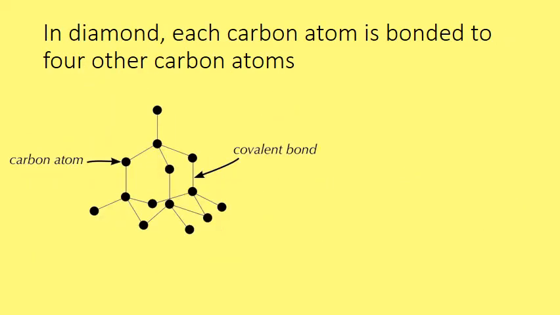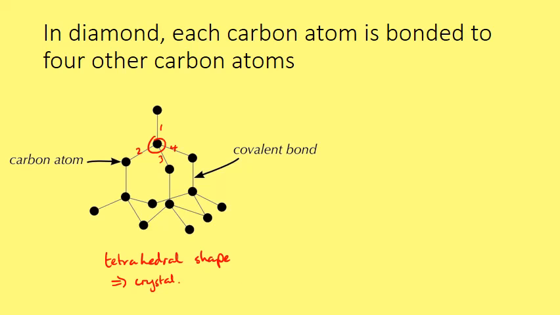So diamond is the other allotrope of carbon, and in diamond each carbon atom is bonded to 4 other carbon atoms. So if we take this carbon atom, for example, you can see it's bonded to 1, 2, 3, 4. You'll remember that in graphite, the carbon atoms were just bonded to 3 other carbon atoms. So here in diamond you can see that all of the outer electrons are used in covalent bonds, and they make this tetrahedral shape here. All right, and that tetrahedral shape is a crystalline lattice.